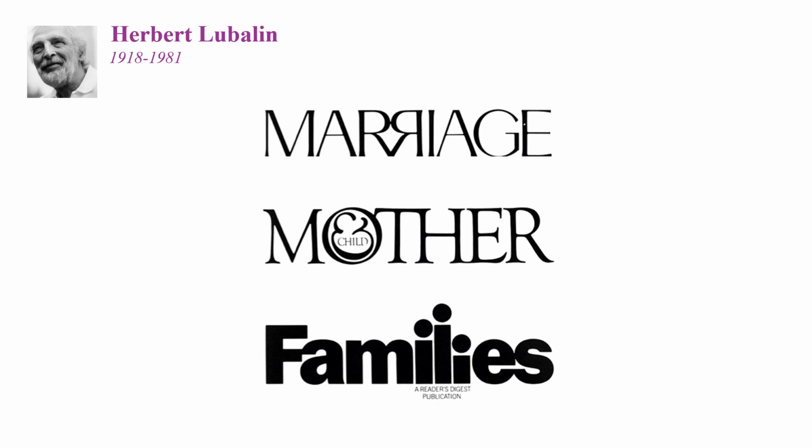So the first one says marriage, but just by flipping that second R over, now it's like the two R's are kissing and holding hands, which obviously speaks to the idea of marriage, right? Similarly, the next one down says mother and child, where the ampersand and the word child is typeset within the O of mother. So it's like the O is pregnant. Again, kind of clever, right?